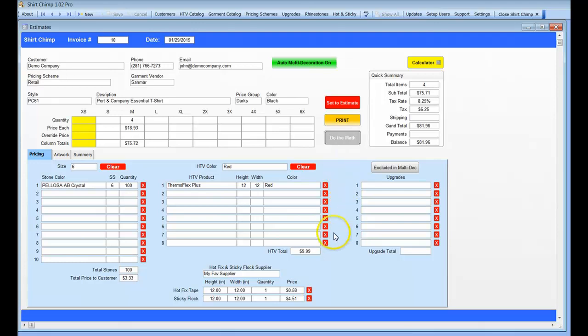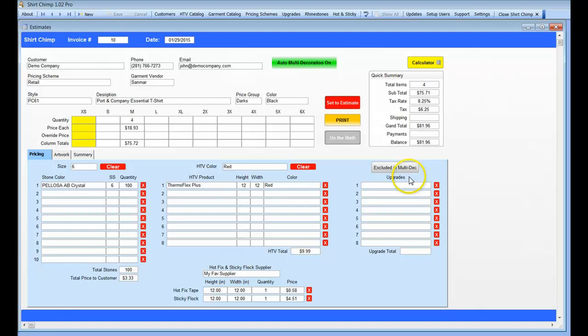Now right now it's calculating, you've seen this drop from, I believe it was $5 down to $3.33, and this is sitting at $9.90. Well, the auto multi-deck is turned on, so it's adding that discount in there, which kind of levels the playing field when you're putting more than 1 decoration on there, because you're trying to recoup quite a bit on your first one if you're just doing 1 decoration method. If we turn the auto multi-deck off and recalculate, you'll see that these numbers go way back up. So that's basically how that works. We can turn that multi-deck back on.